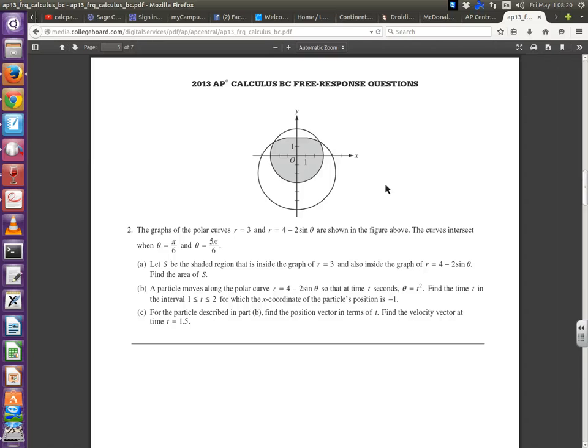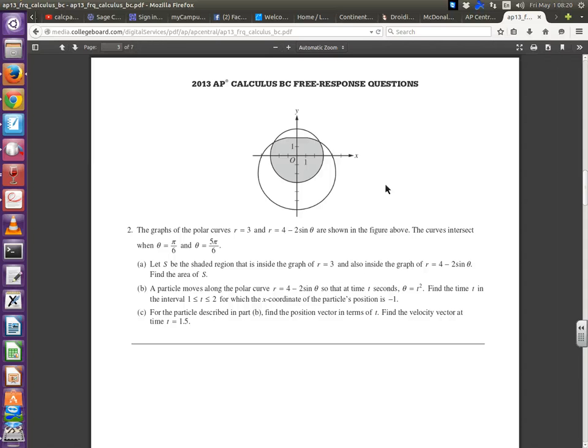All right, let S be the shaded region that's inside the circle and also inside this other polar graph here, which looks like a cardioid, right, with a dimple. Find the area of S. Okay, so it's a cardioid with a dimple. Not a sharp cardioid, not an inner loop, limaçon. You forgot this stuff? No, because it's a cardioid. Okay, anyway.